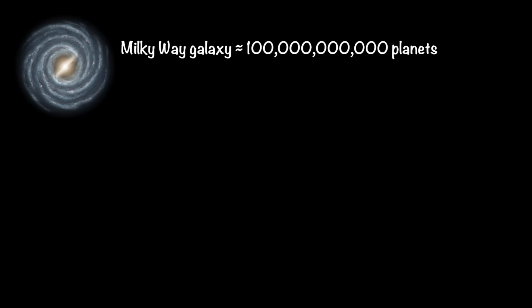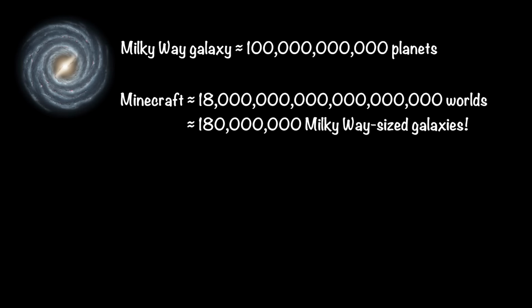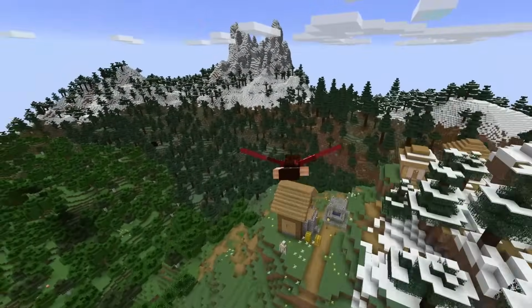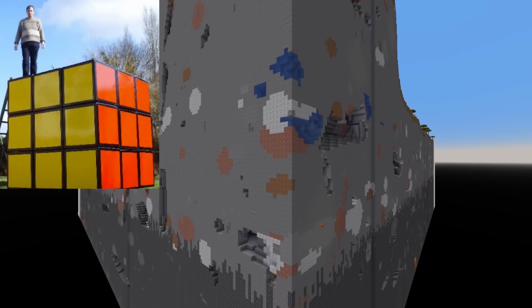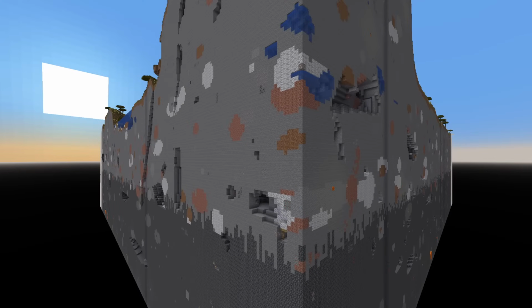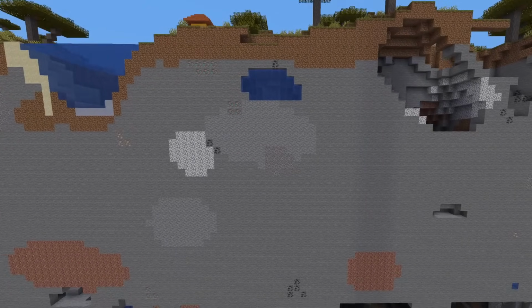Let's compare this with our galaxy. The Milky Way has about 100 billion planets. So if each Minecraft world was a planet, we would need about 180 million Milky Ways. It's big. Minecraft is a digital world though, not physical. Digital worlds take less space, but they do take space. Every Minecraft world is a grid of blocks. Think of it kind of like a Rubik's Cube. But instead of 3 times 3 times 3 blocks, it is 60 million times 60 million blocks wide times 384 blocks tall. A digital representation of a Minecraft world is really just a list of which block position contains which type of block. For example, dirt here, air there, water, flower, etc.